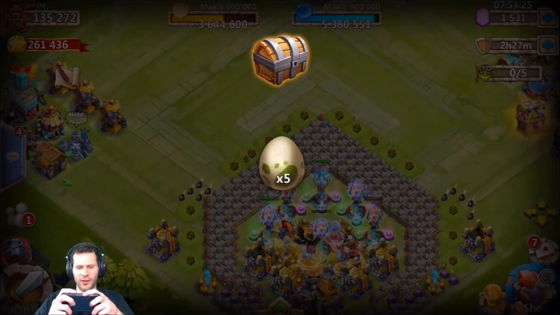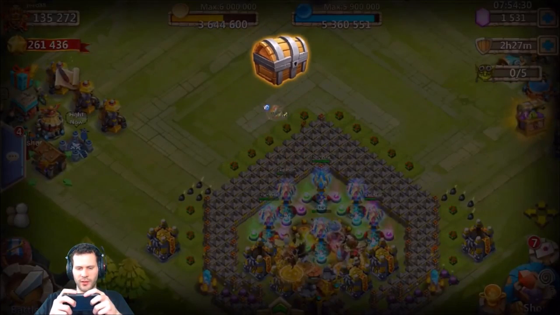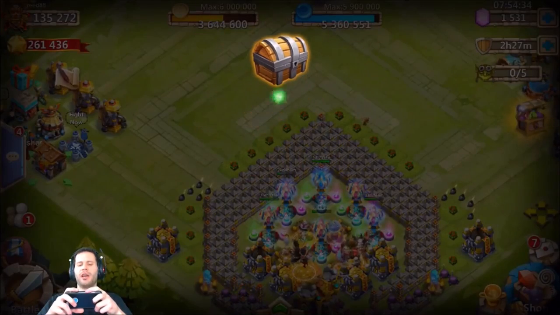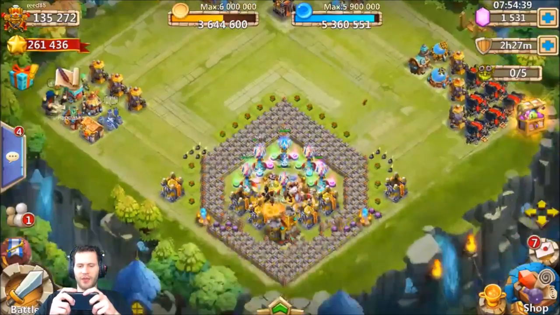All right. So maybe give us a slowdown then. 5 ordinary eggs. Give me a Psy Shield from the Mystery Crest bag. Stone Skin, and what do we got? Crest Set Pack Slowdown one time? Ooh, Flame Guard. Could have been better, but I guess we'll take that.